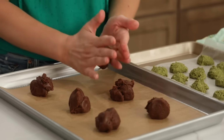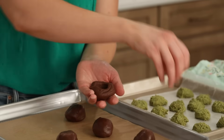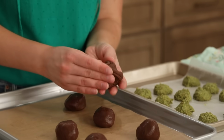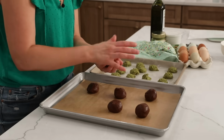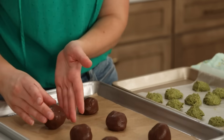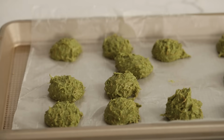We'll go ahead and roll these into a smooth ball. Then we're just going to make an indent down to the center of the cookie dough, take out one of these pistachio fillings, and we're going to wrap the dough around it. Now you need to make sure the pistachio is completely concealed. If it's sticking out at all, just grab your dough and add a little bit more of that to patch anything. You don't want the pistachio filling escaping because it will try. If your pistachio is getting too soft, just pop it back in the freezer.